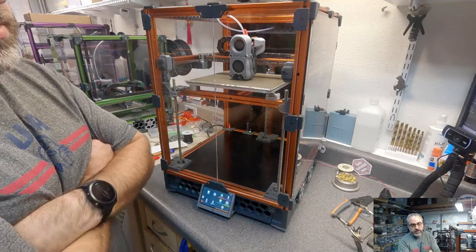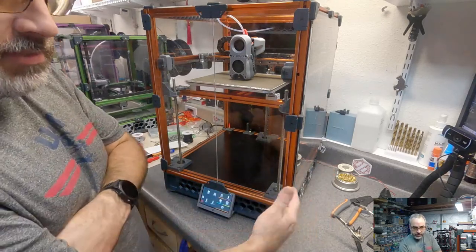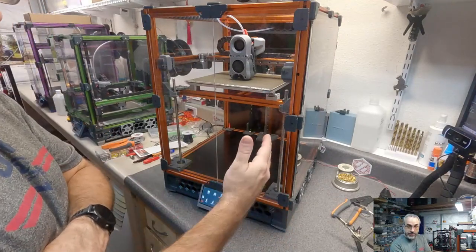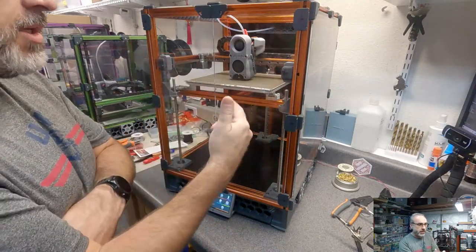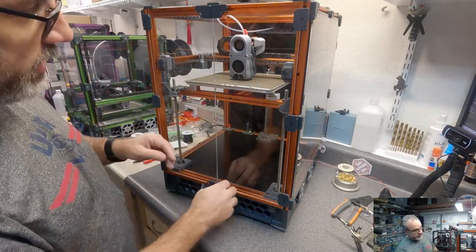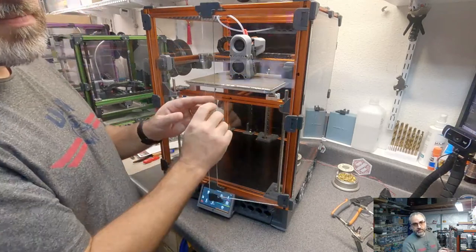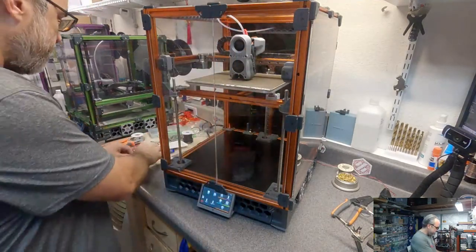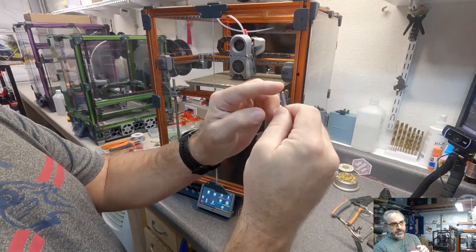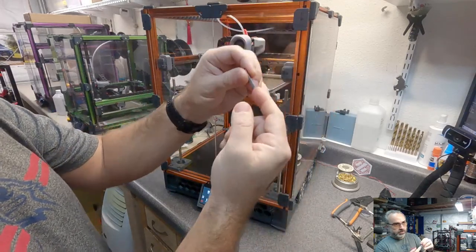Justin 3D, whenever I'd have a problem with that, I'd be going through every drive for your grub screws, make sure everything's tight. I know we just talked about how do you tell what your belt tension is, but make sure your belt tension is at least consistent across your four drives. A big one is the Z end stop mount, the plastic housing. Over time, that can loosen up, so make sure that's tight. Make sure your end stop pin has perfectly flat perpendicular cuts on the ends, because if it's rotating in there, it could change where it's hitting on the nozzle or where it's triggering the micro switch.